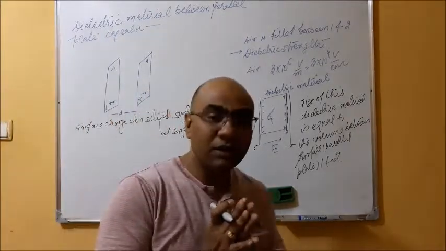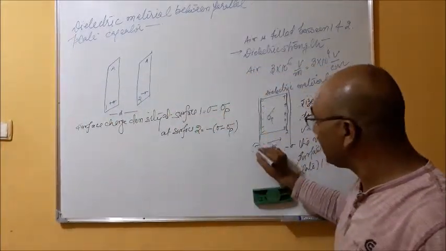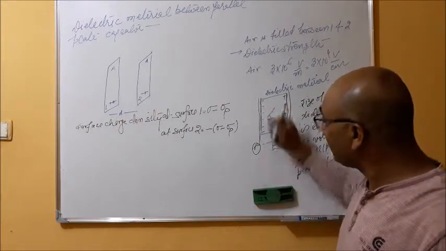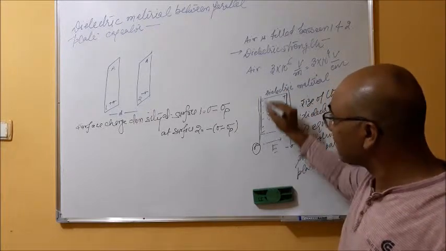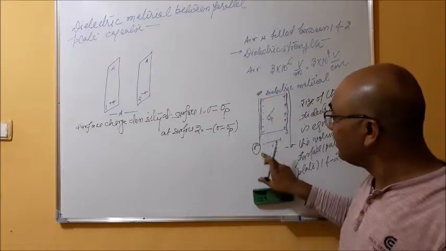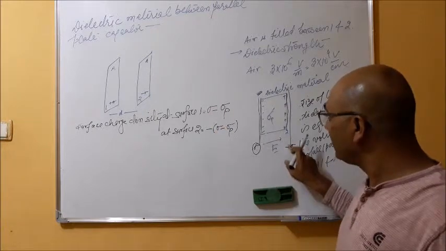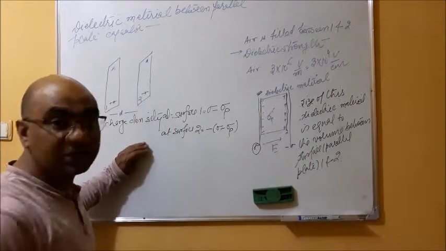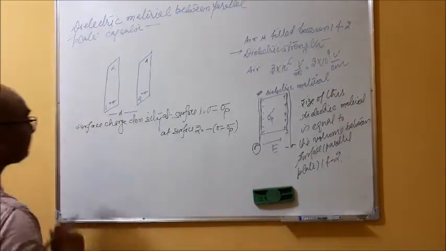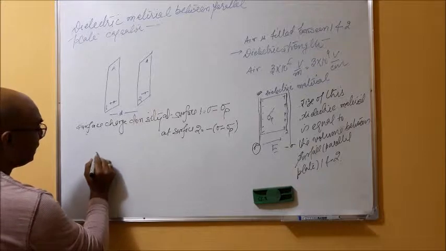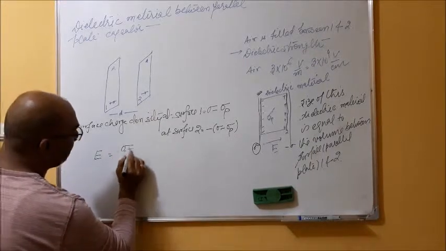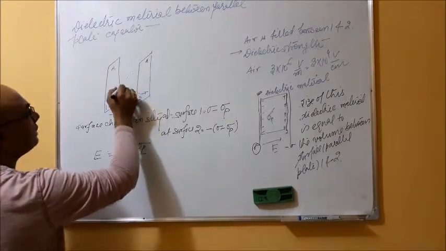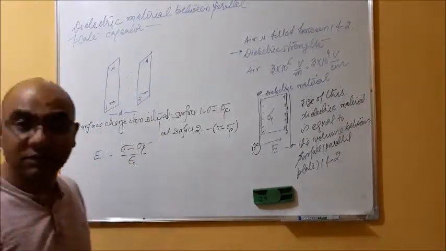Right? This is clear because here we have the value sigma and this is minus sigma because of the dielectric. So what will happen? The resultant surface charge density at the surface will be sigma minus sigma P, and here minus of sigma minus sigma P. Right? So if we have this surface charge density, this means the electric field is given by sigma minus sigma P upon epsilon naught between any point of this parallel plate.